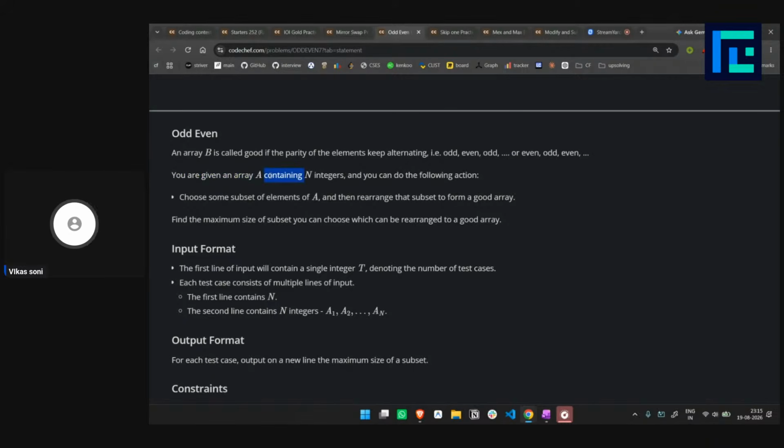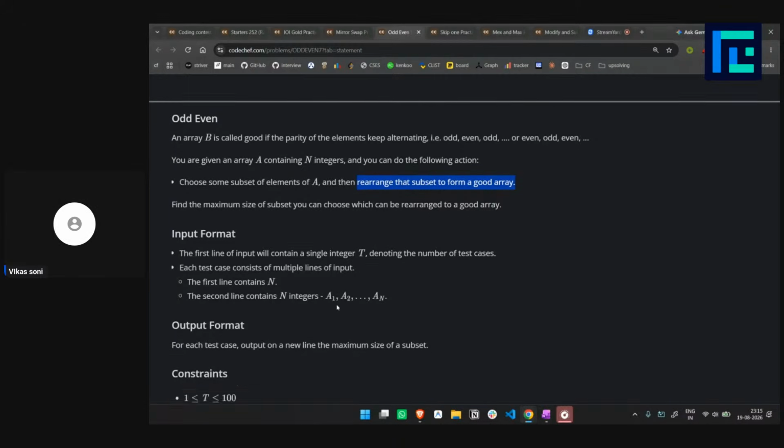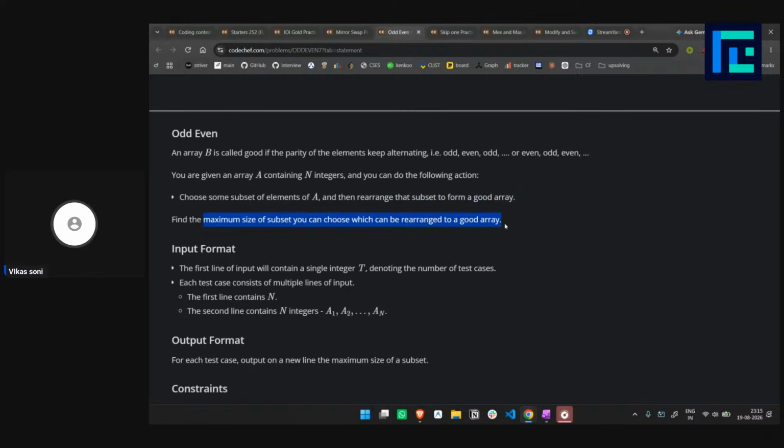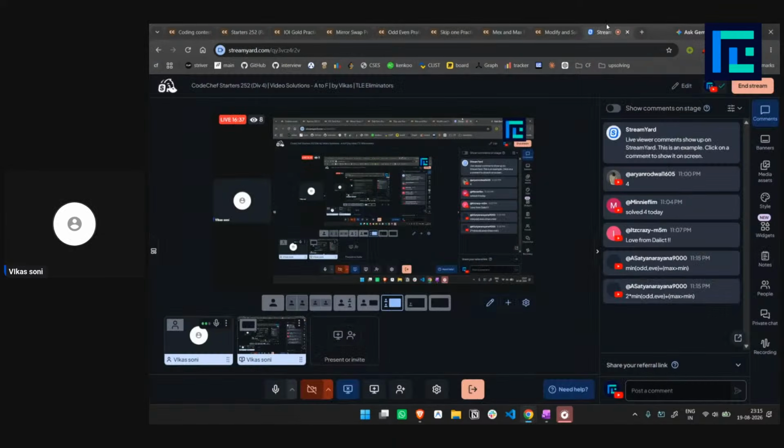We are given an array A containing n integers, and we can choose a subset of A and rearrange it any way we like. I have to find the maximum size of the subset I can choose that can be rearranged into a good array.